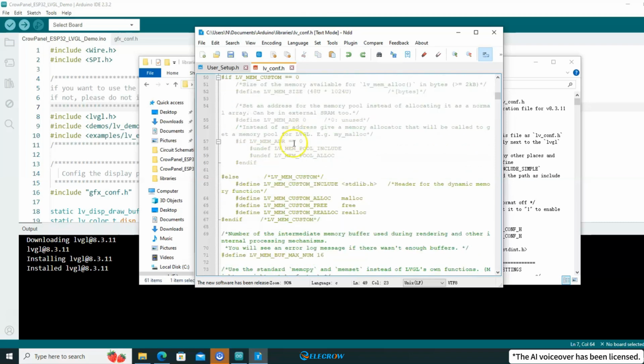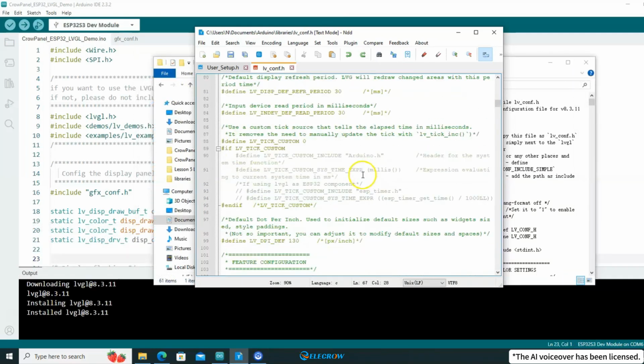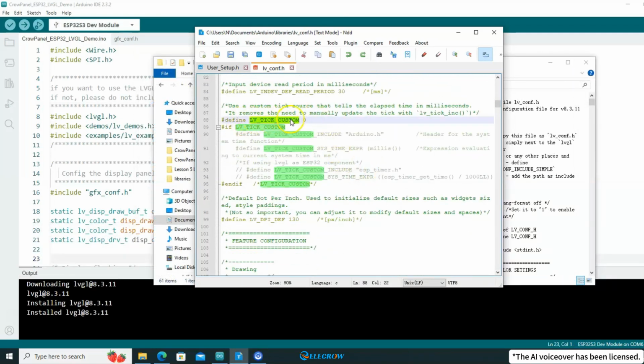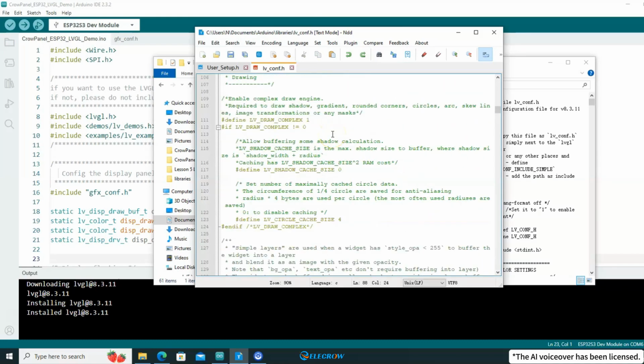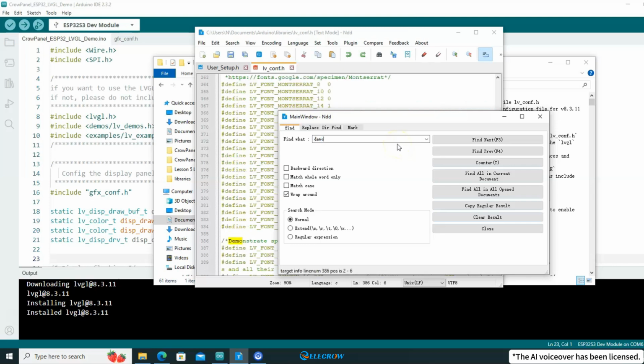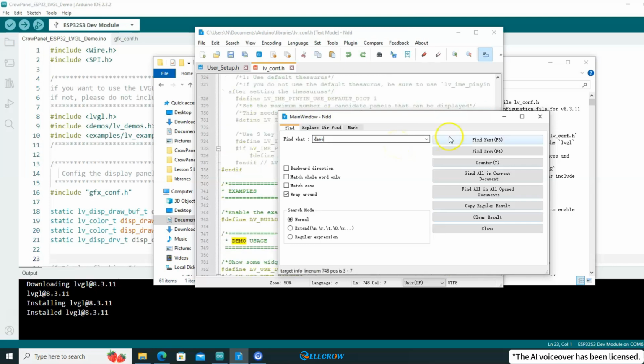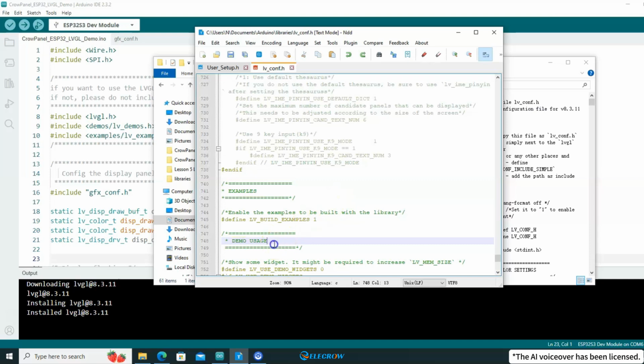It will automatically allocate space for you, so you don't have to worry about errors caused by a too small memory pool. Continuing to scroll down, find LV_TICK_CUSTOM and change it to 1 to use the Arduino library's tick function. After making this modification, you're only left with one more step. Open the search function and search for demo. When you find demo usage, you'll see a macro called LV_USE_DEMO_WIDGETS.